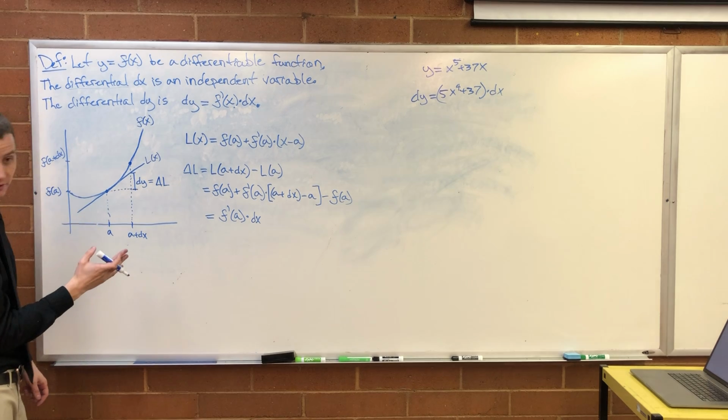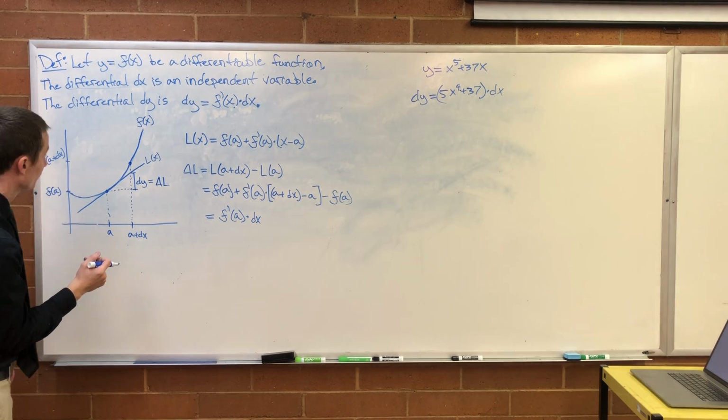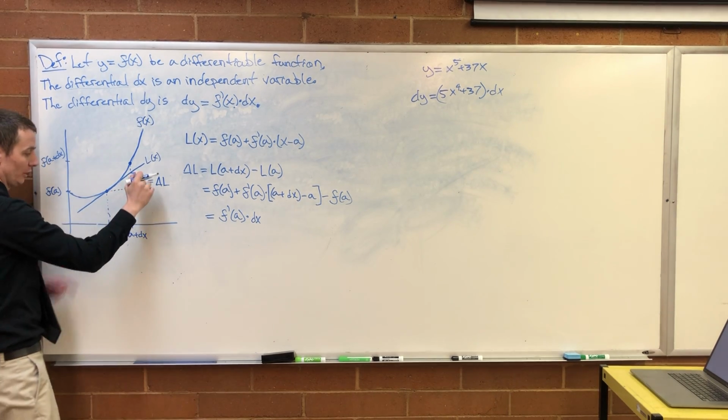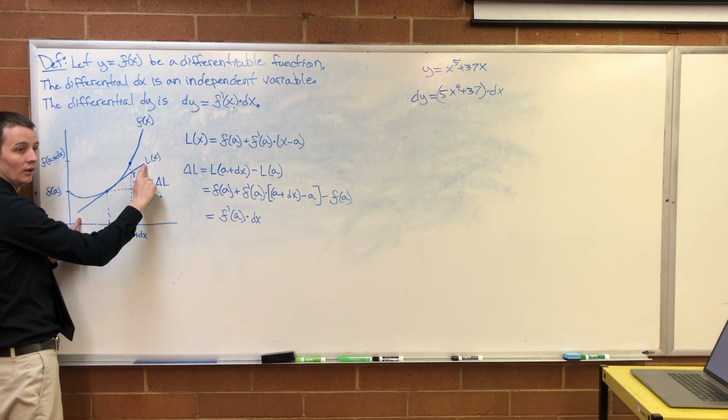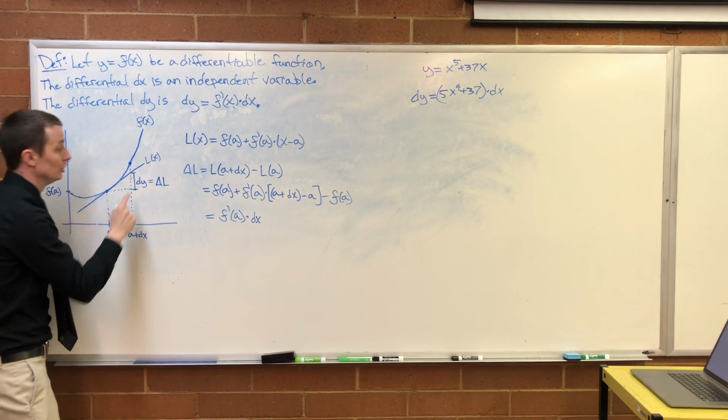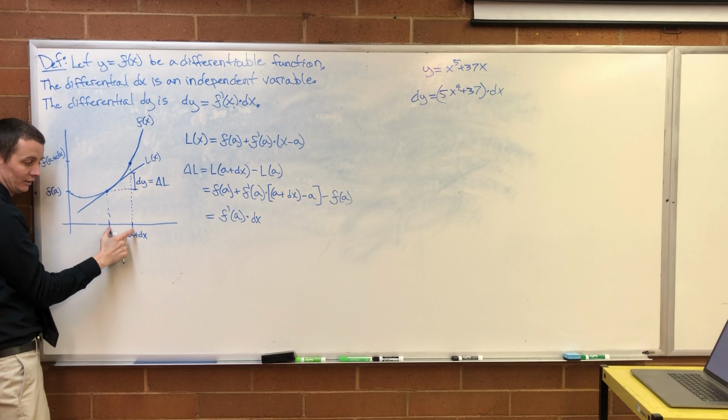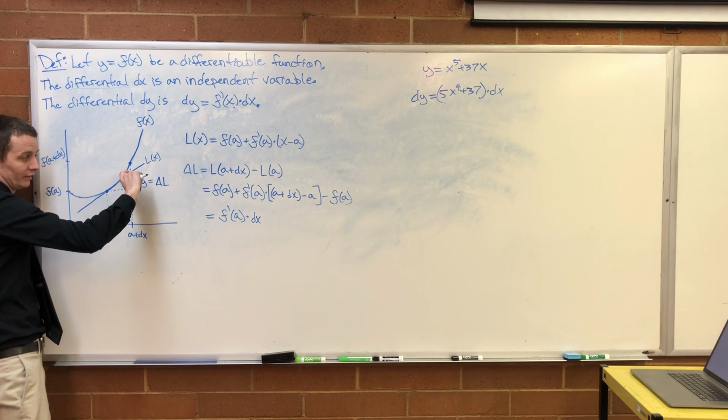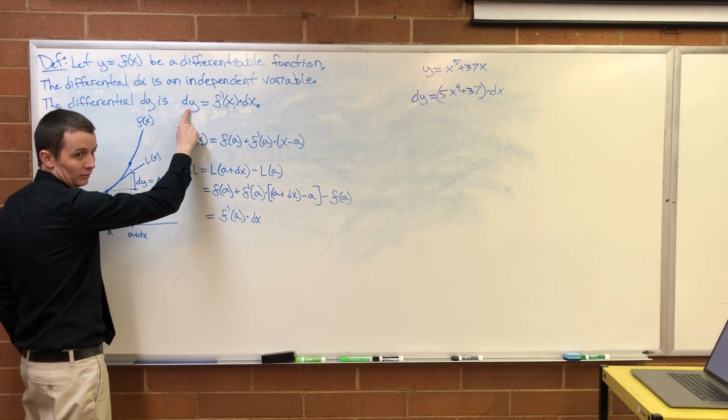No, we're going to calculate delta of L. So why put L of x there? So here's L of x, right? And I want to find the change in L over this distance. What's my change in L? Which is this distance right here. I'm going to show you that that is dy. Oh, so you're proving it. Yes.